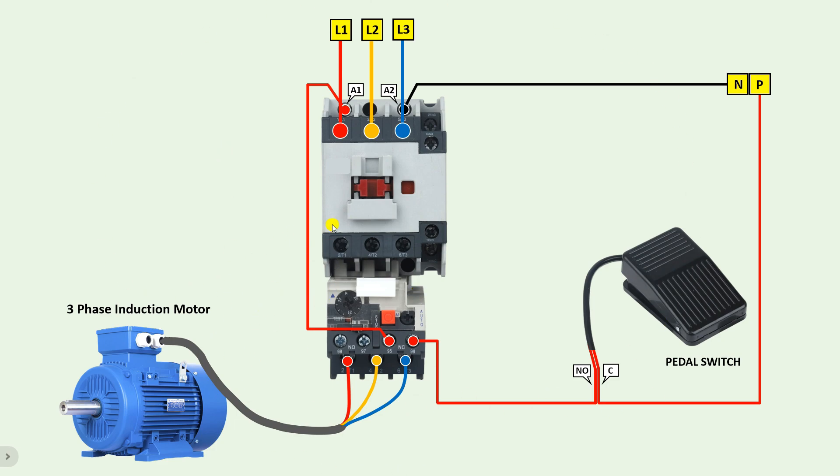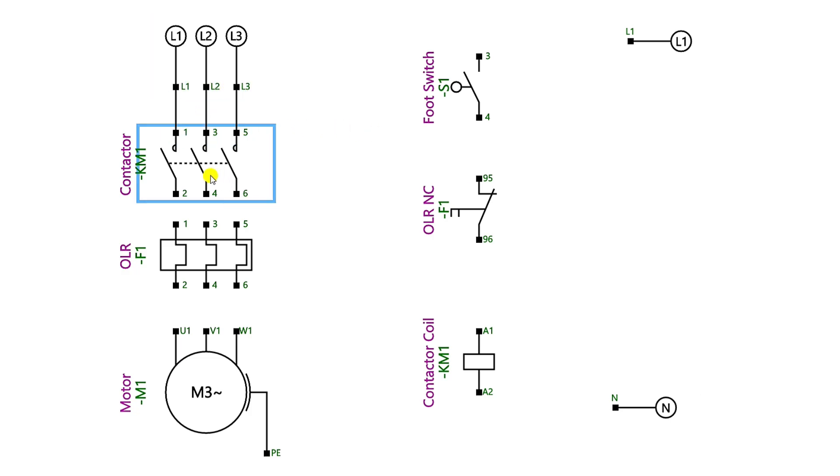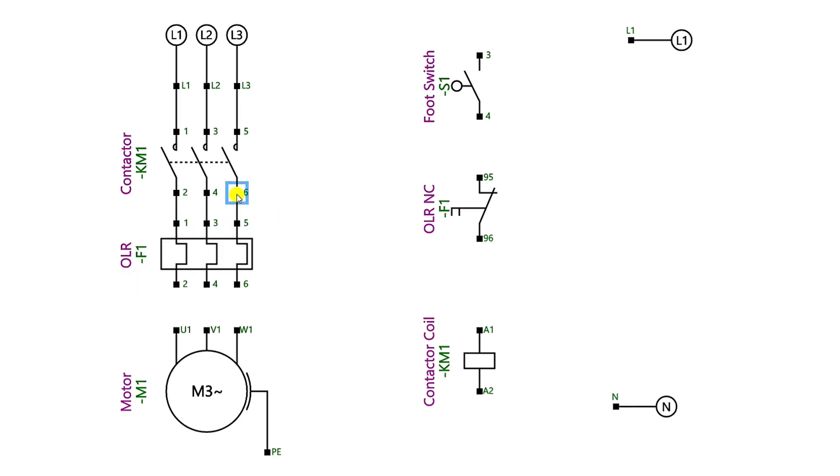If I tell you this connection through a circuit diagram — here we have a motor, and to this motor I have to provide three-phase power supply. Take three-phase power supply and connect it with the contactor directly. Power supply from this contactor will go to the overload relay, and through the overload relay, power supply is provided to the motor. This connection is known as power wiring — that is how we have to provide power supply to the motor. Now if we want to operate this motor, we have to turn on and off the contactor, and to do this we do control wiring.